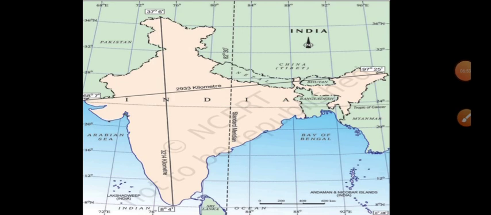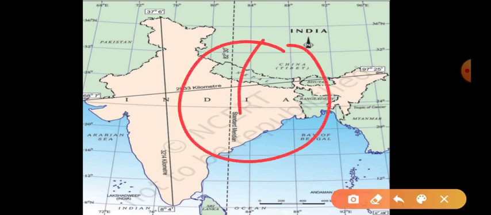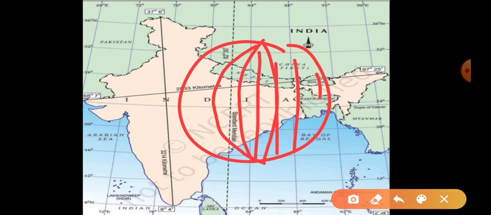Okay, let's recall the basics of longitude. The longitudinal lines pass from North Pole to South Pole. There are a total of 360 longitudes. The earth is divided into two parts from GMT, which is also known as Greenwich Mean Time. The longitudes which fall on the eastern part are represented by E, and longitudes which fall on the western part are represented by W.